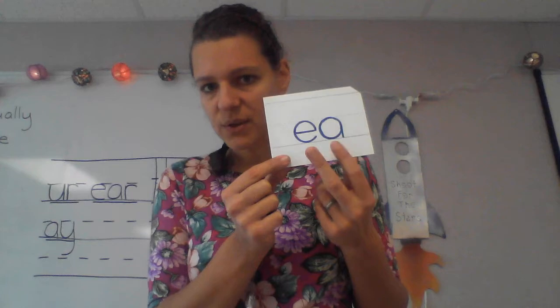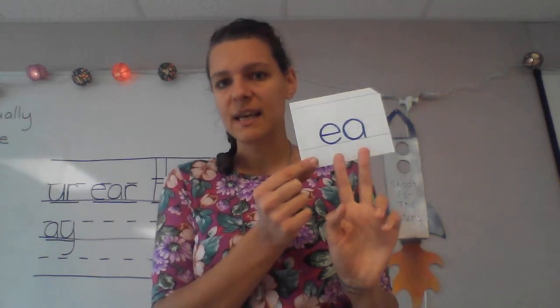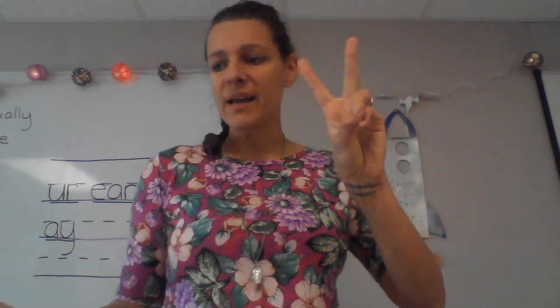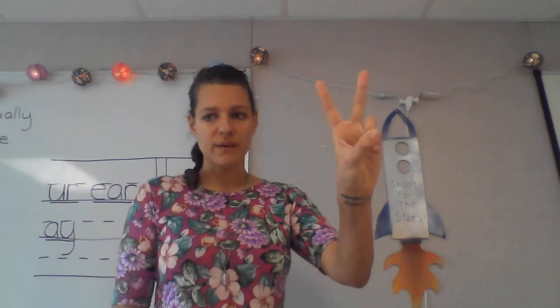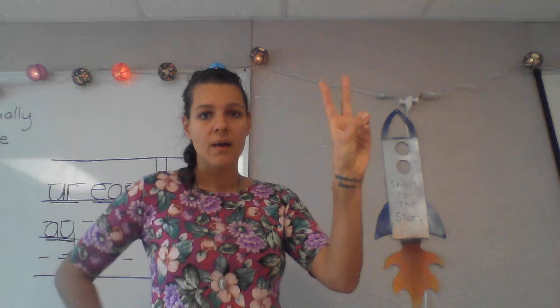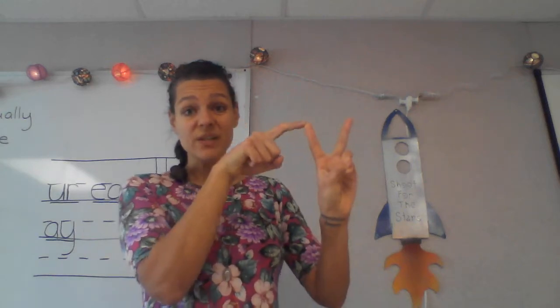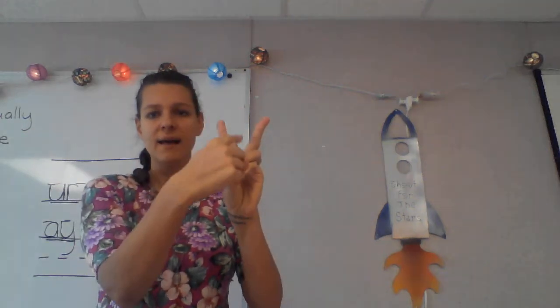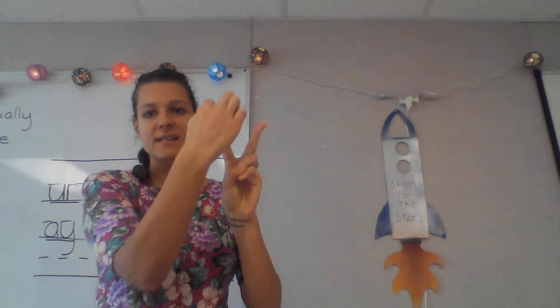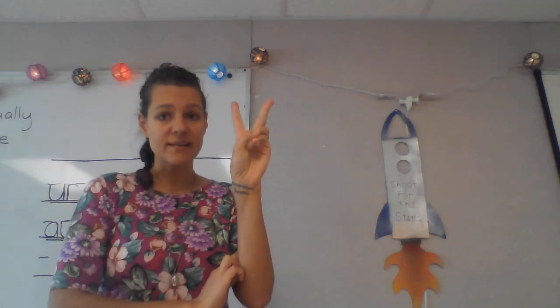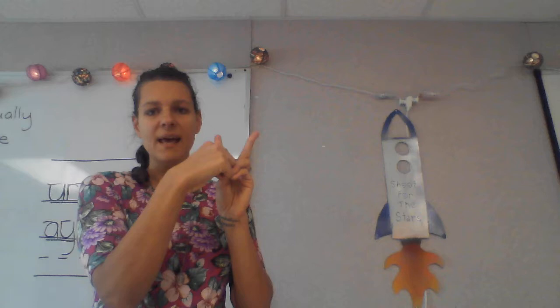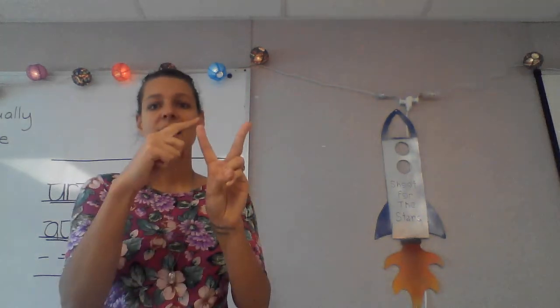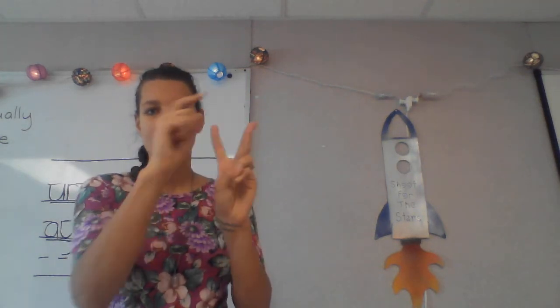So see how this one is 2 letters, and the first letter is E and the second letter is A? So I use my fingers to help me with that. I put up 2 fingers because it's a 2-letter phonogram. The first letter is E, and the first sound is E. And the last letter is A, and the last sound is A. So what I like to do when I'm saying this one is say E, A. This helps me remember that it's those 2 letters, but it has 3 sounds. E, A. Say that with me and do your fingers. E, A. Very good.